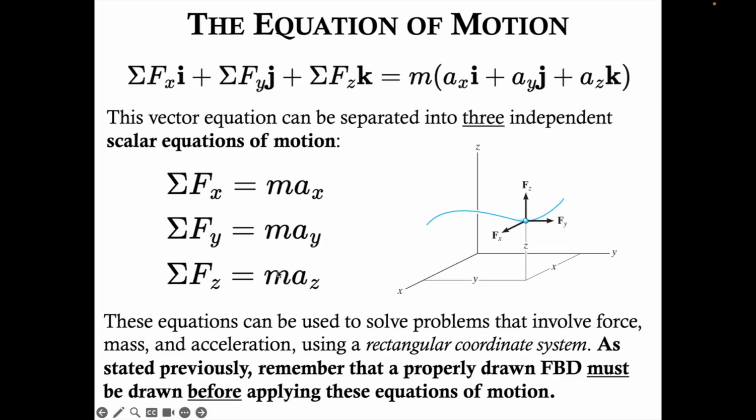m, as we know, is the mass of the particle. a sub x, a sub y, and a sub z represent the x, y, and z scalar components of the acceleration of the particle. So these equations can be used to solve problems that involve force, mass, and acceleration using a rectangular coordinate system, an XYZ coordinate system. As stated previously, remember that a properly drawn free body diagram must be drawn before applying these equations of motion.